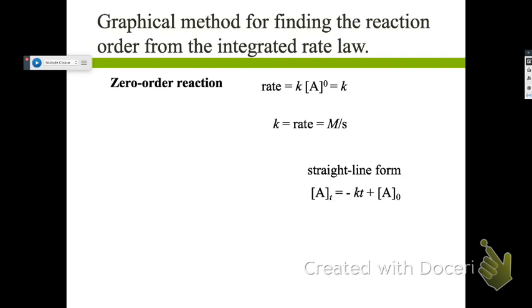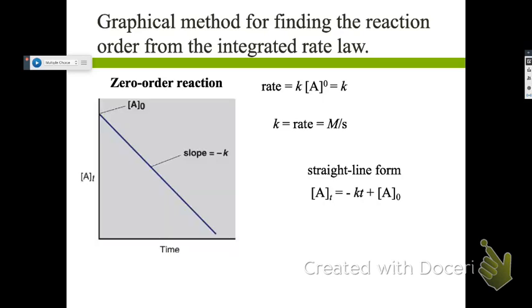y is your concentration at whatever time you're looking at. You have your initial concentration as your y-intercept, right? It's what did we start at? That's our initial concentration. That's our y-intercept. And the slope, once again, slope is K. Just make the positive version of it if it's not positive. There is also another version of the integrated rate law, so a lot of times they like to refer to it as this version.